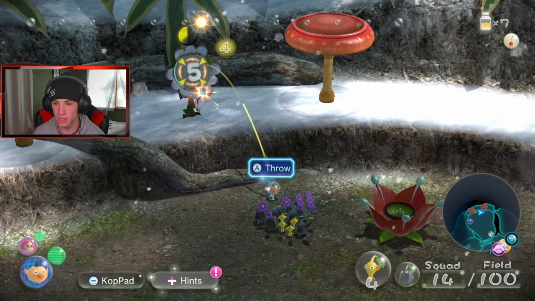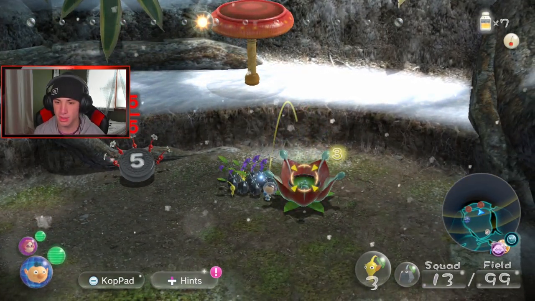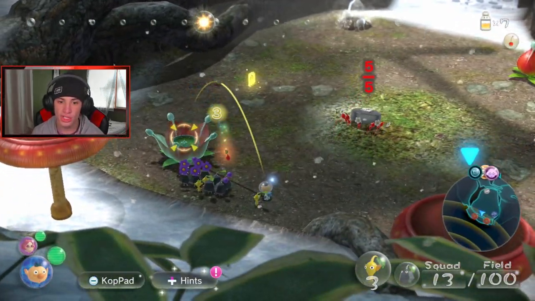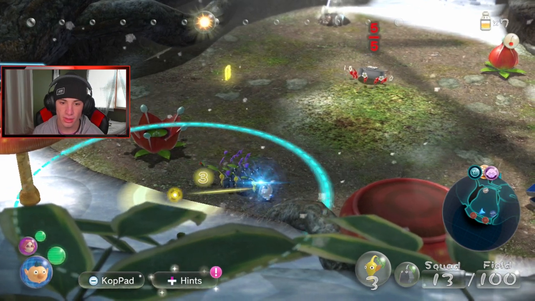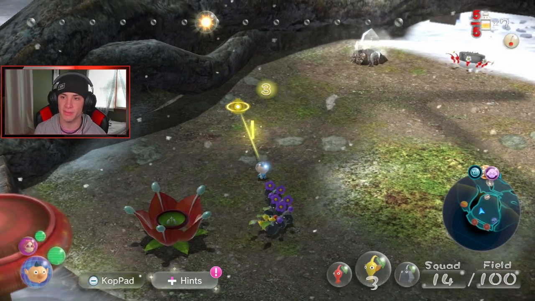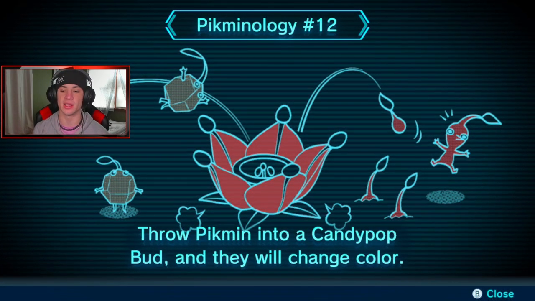1, 2, 3, 4, 5. All right, I think we need one more. What are these things called? I toss something in there. Did my Pikmin just die in there? Or what'd it do? Oh, it changes Pikmin to fire. Yeah, that's pretty cool. So I can throw regular Pikmin in there, like rock Pikmin, and change them to fire. Throw Pikmin in a can of pop, bud, and they will change its color.